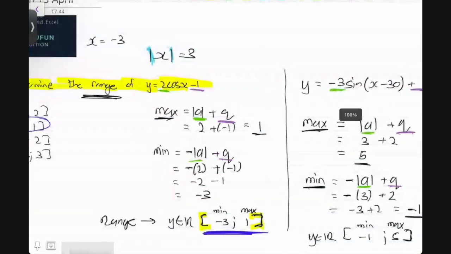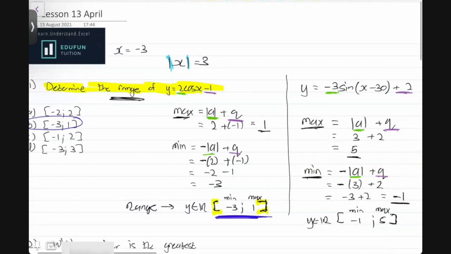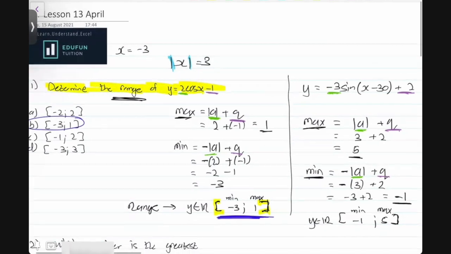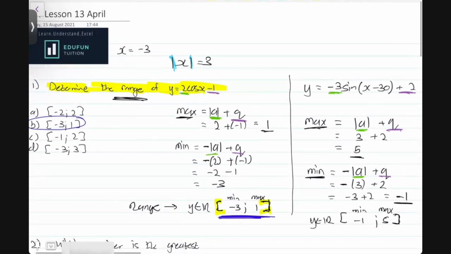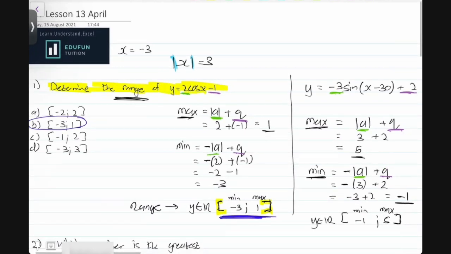But I just want to find out, is there anyone who has any questions on what we've just gone through here? You are allowed to turn on your mic and ask, or you can send a message in the chat box. It's up to you. Are there any questions on what I've just explained here? This is, like I said, fairly easy.